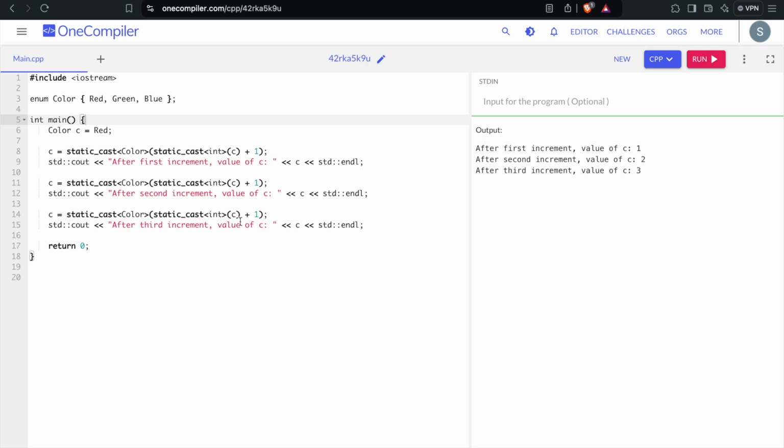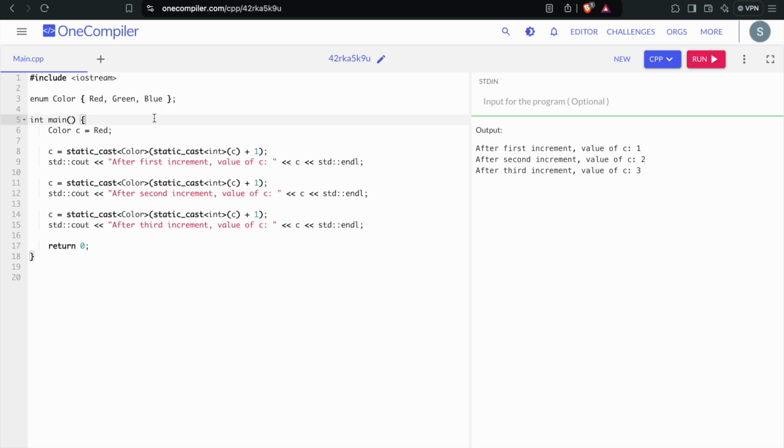So we do the third increment here, value of C3, which is not part of the defined color numbers. So red is equal to 0, green is equal to 1, and blue is 2.